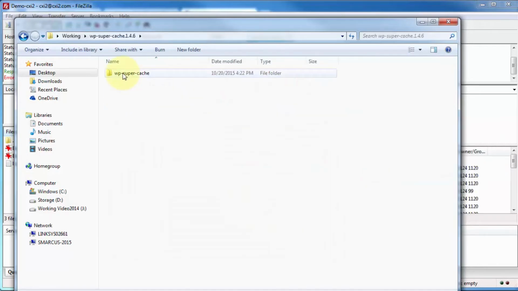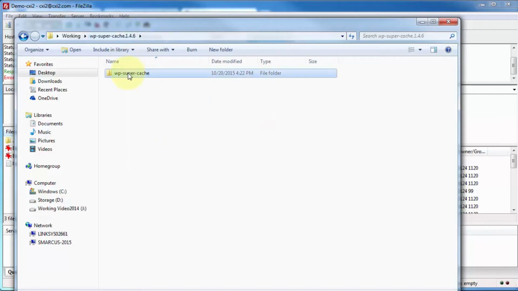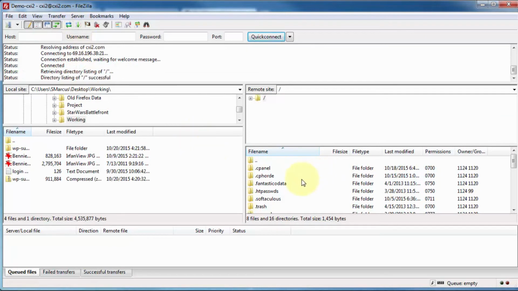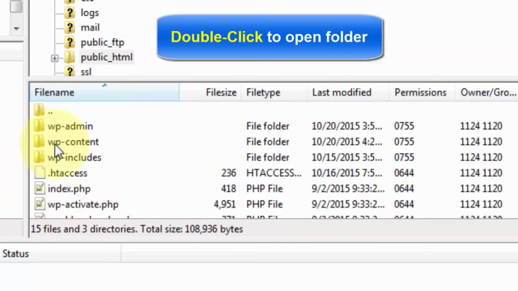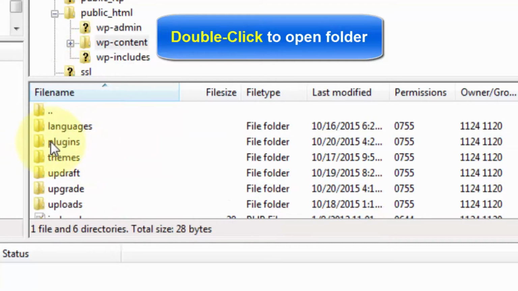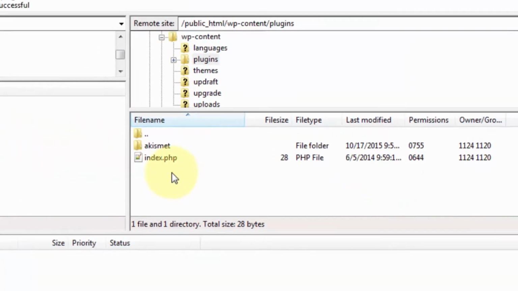I'm going to open that up because what I'm going to upload to my server is the folder that contains the files. Not a folder that contains a folder, but the folder that contains the files. So let me just refresh this, make sure that I'm logged in. Yep. Now, where the heck do I upload it to? Well, I'm going to go to the root directory of your WordPress installation, and you'll know you're there whenever you see the WP-admin folder and the WP-content folder and all this. You want to then open up the WP-content folder, and then you'll see a directory that says plugins. Open that up, and this is where you install your plugin directory or your plugin folders.